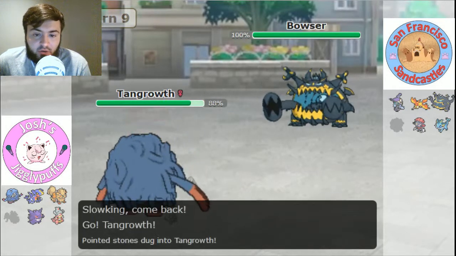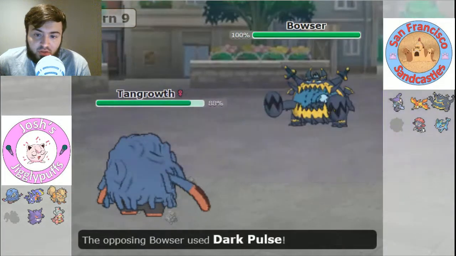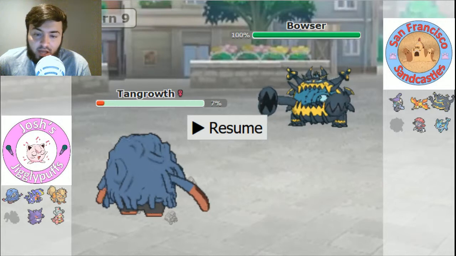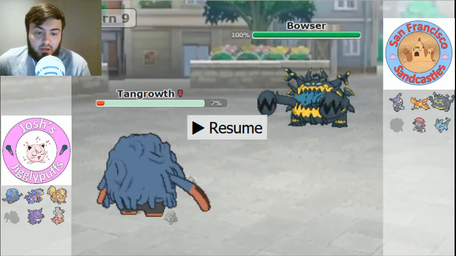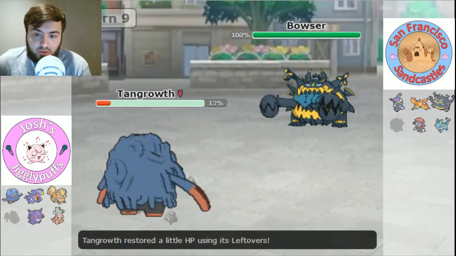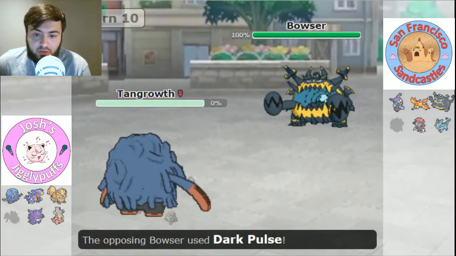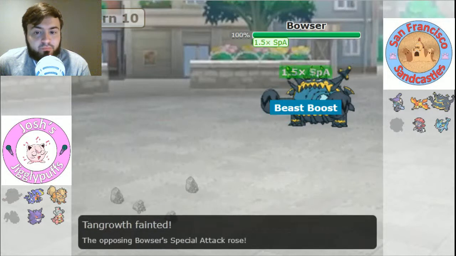So out comes the Tangrowth, and he's going to catch this Choice Specs Modest Max Special Attack Guzzlord Dark Pulse, and it is a clean 81%. That is insane. Okay, so this is max speed Guzzlord, so it does outspeed this Tangrowth, and it is able to finish off the Tangrowth and get its Beast Boost.